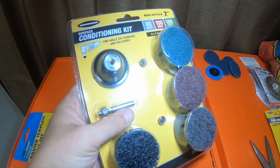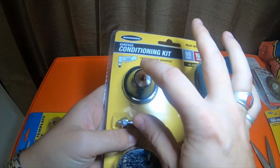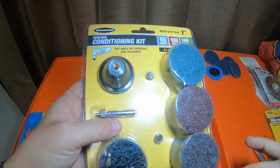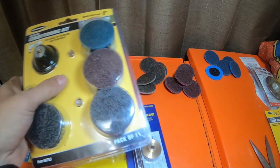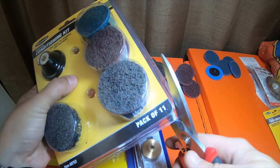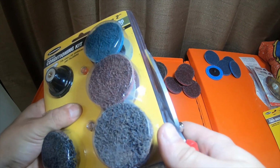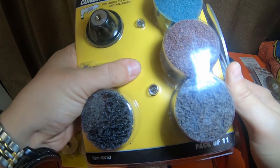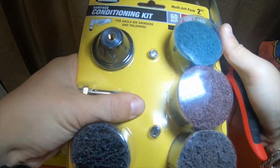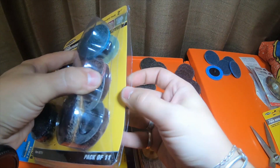This is the larger kit. I didn't buy it for these. I have these quick Roloc attachments. I bought them because it comes with some of the sanding discs. Not just the fiber disc, but it comes with the actual sanding pads. This is item number 60753. Everything I bought at Harbor Freight today was about 68 bucks.